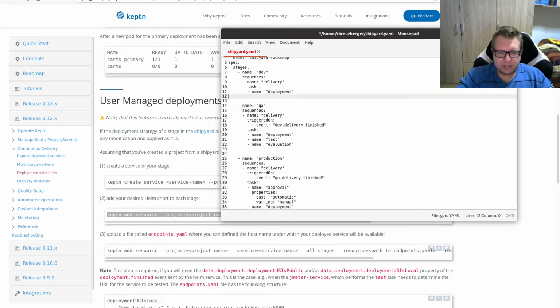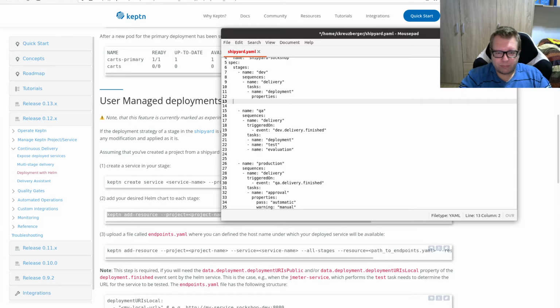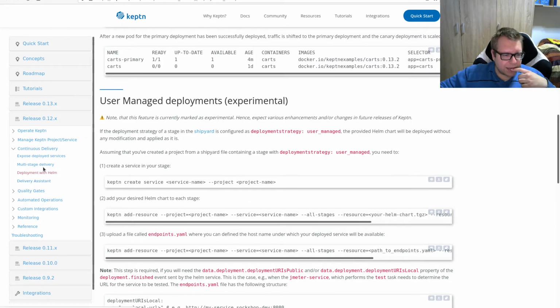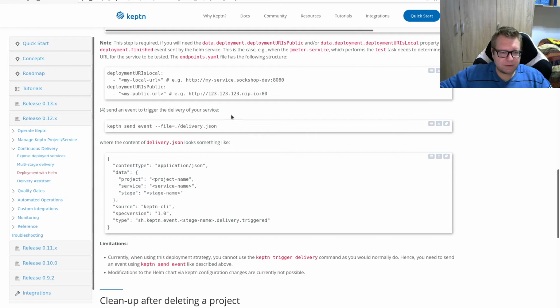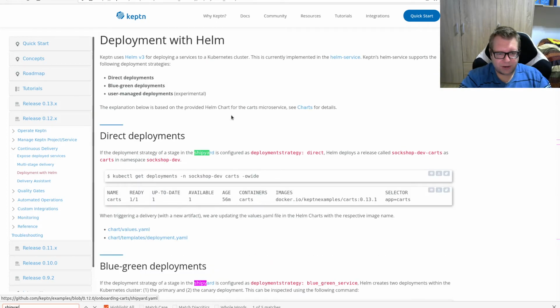So what we need here is we need to edit our shipyard YAML and add properties, deployment strategy, I think it's like that. And it is user managed, if I'm not mistaken. Let me actually see if there is a shipyard file somewhere in here to verify.